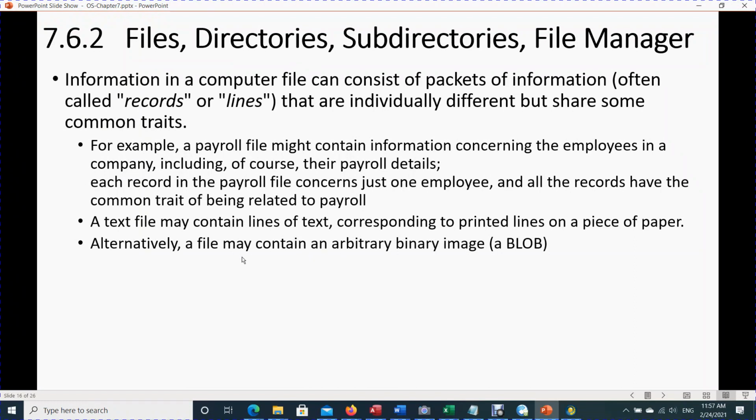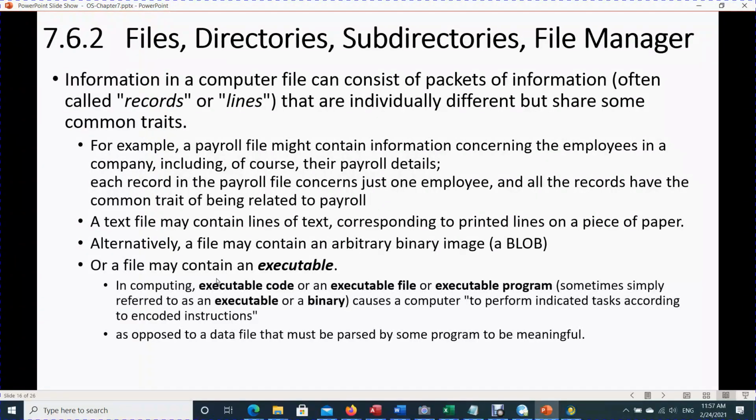Or, alternatively, a file might just be an arbitrary binary image, the content of a section of RAM in the computer.